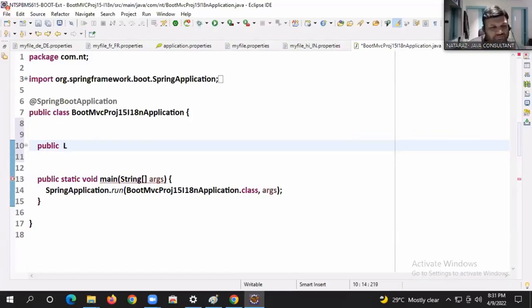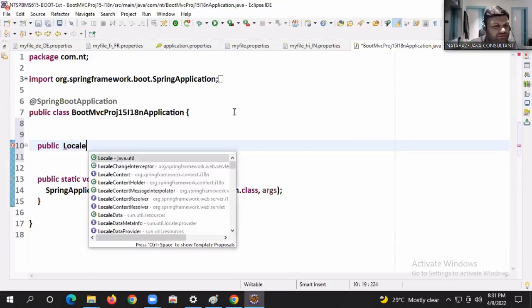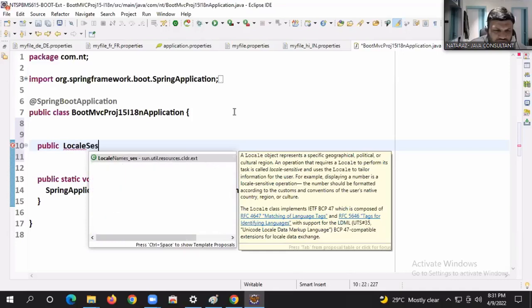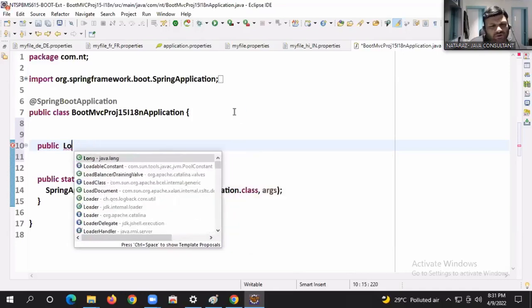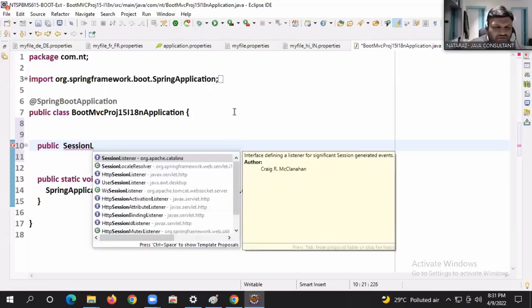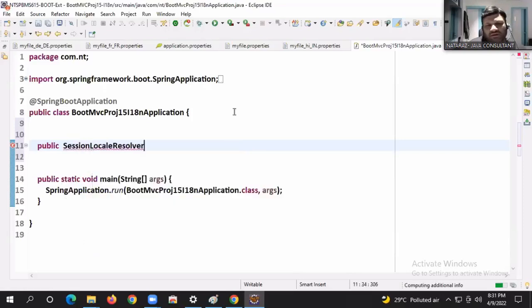Public locale session resolver. What's the class name, guys? No, reverse. Session locale resolver. This is just to activate, guys.